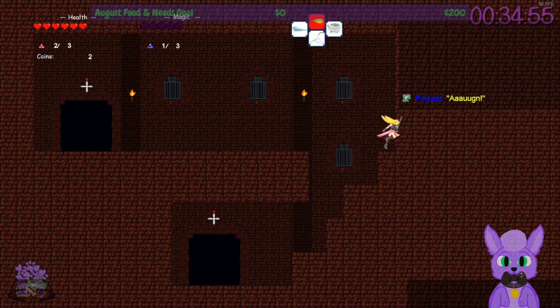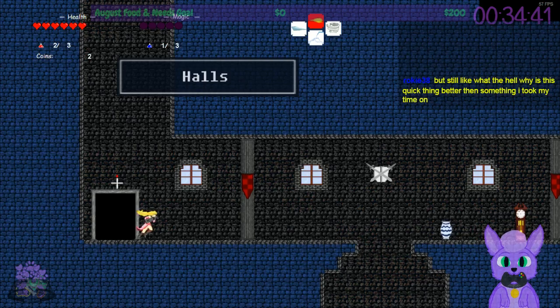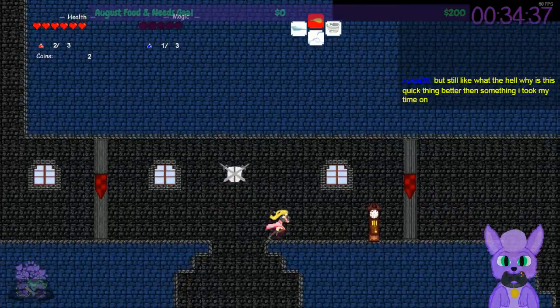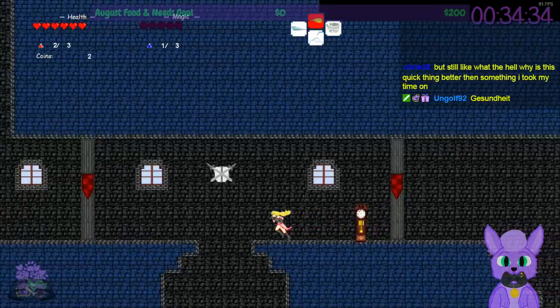Wait. What's the word that somebody says in German when they sneeze? Because when I got that heart, it presented an achievement with that name. I can't say it. I don't remember how to pronounce it. Everybody knows this word, though. But I got a heart container, and the game gave me an achievement titled that. Why? What does that have to do with a heart container?